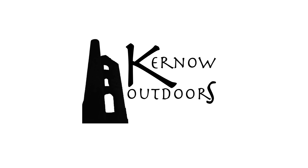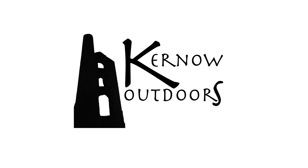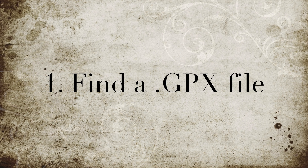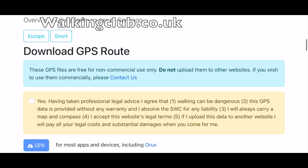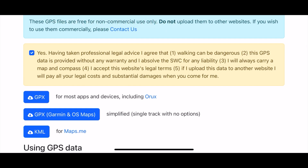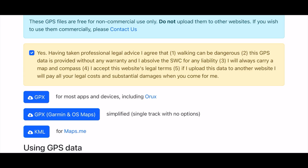Hello and welcome back to Kernel Outdoors. I've got a demo on how to add a GPX file onto your Garmin. The first thing you need to do is find a website with a GPX file. I found this one very quickly — it's a GPX of the Camino trail. Not exactly from where I want to go, but you simply click download on the GPX file.